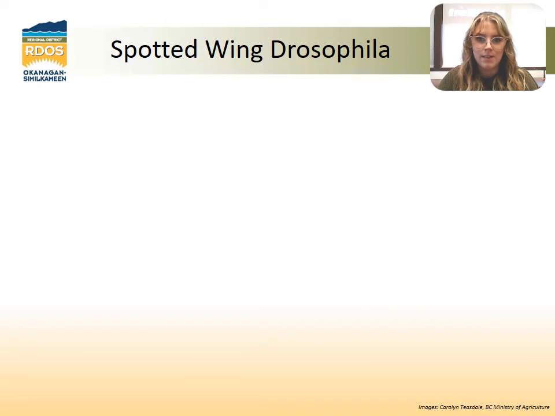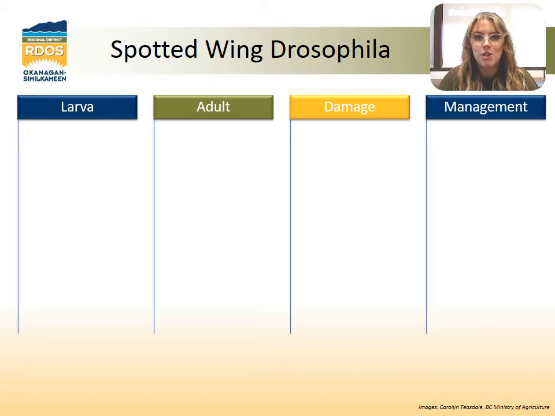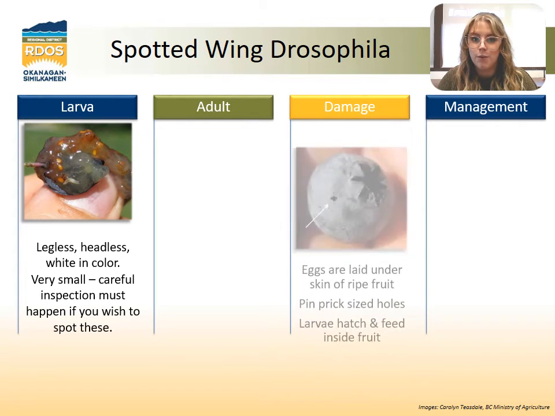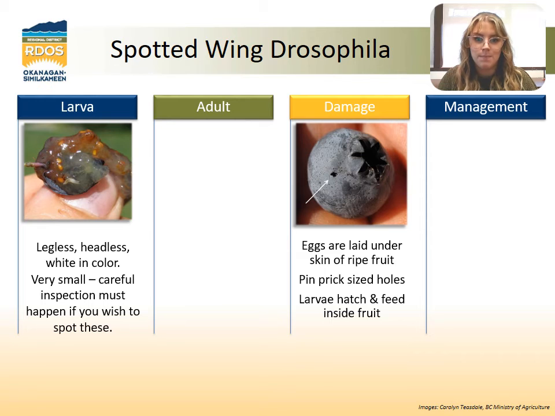This is a big problem pest in the Okanagan Similkameen and should be checked for frequently. Most of the time, larvae will be seen burrowed in the fruit when you go to eat it, as the damage holes are quite small. More obvious damage is seen if substantial feeding has occurred, which is when you'll see depressions or softening in the fruit, and juice will be released when squeezed.